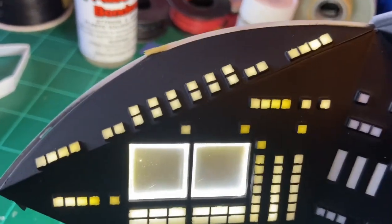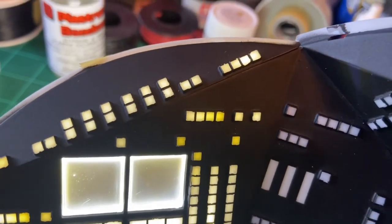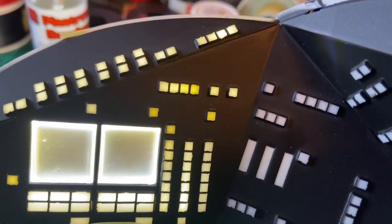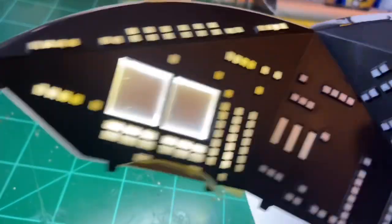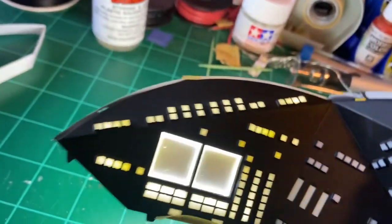It's coming through brighter in some places, and again, where you see those looking yellow, that's because of the tape. So that's what the clear colored styrenes are going to do for me. It's going to give me different colors, but obviously the tape is yellow, so it's showing it yellow. Now, it doesn't have a back on it, so a lot of the light is spilling out, but it's pretty bright. But that's just initially.